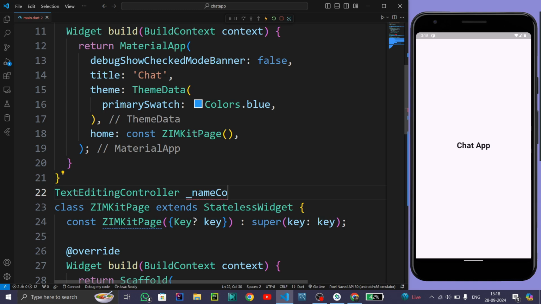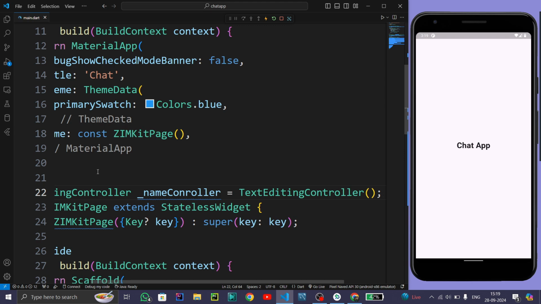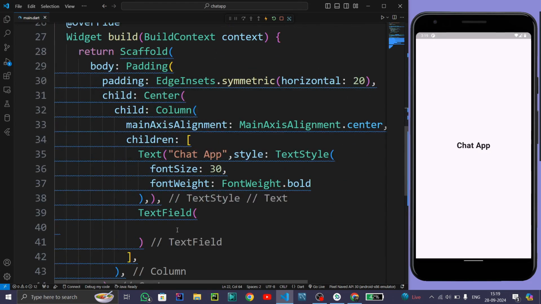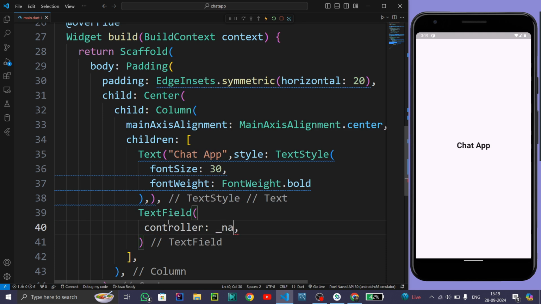Give a name controller. Now give TextEditingController. Now after this, in the text field controller, give name controller.